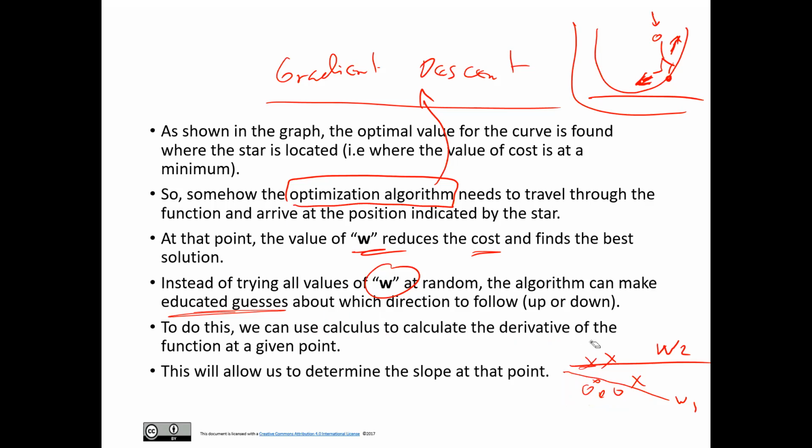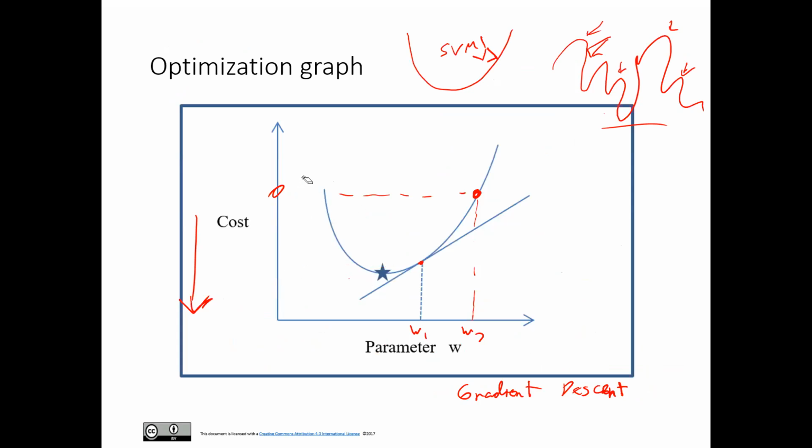So to do this, we can use calculus to calculate the derivative of the function at a given point. This will allow us to determine what is called the slope at that point, right? So when we talk about slope, notice how the algorithm is called gradient descent, right? And now we're talking about slope. And I keep talking about giants and ridges and mountains, right? So you start to see that there's a pattern. Basically now we can figure out what is called a tangent function to the curve. And that's what I had in the drawing over here. So if you look at this now, it might make a little bit more sense that at this point, given this W and this function, I calculated the derivative of the function at that point.